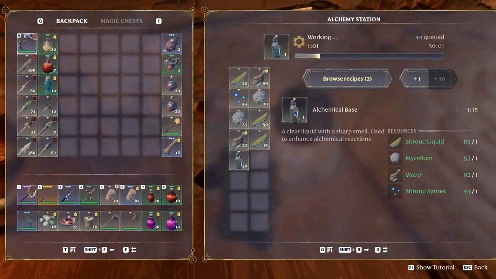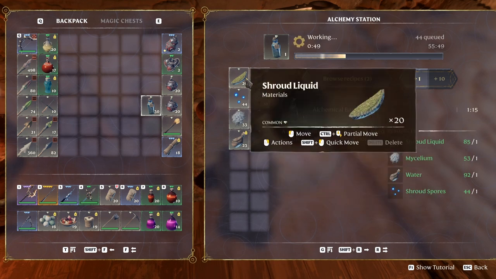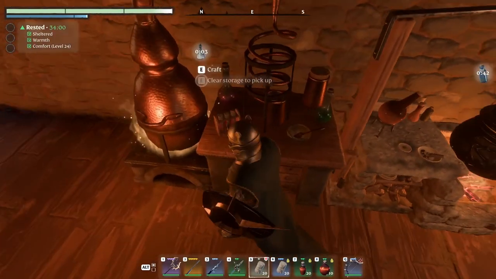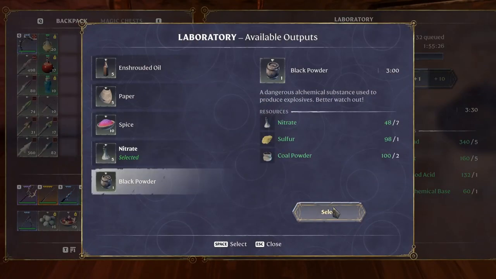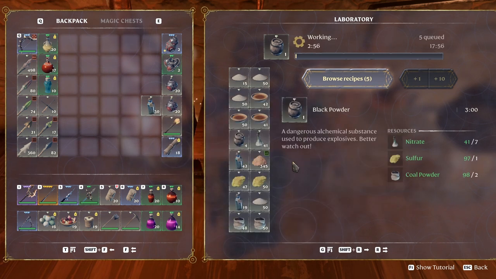In here, apparently, I'm doing the chemical base. For this one, I went around and brought a bunch of everything, because it was needed. I was missing the shroud liquid and the water. They kind of buffed our water stuff from outside the wells as well. This one is over. Okay, good stuff. Now we're gonna change it to black powder because I wanna have those exploding majigs, you know?